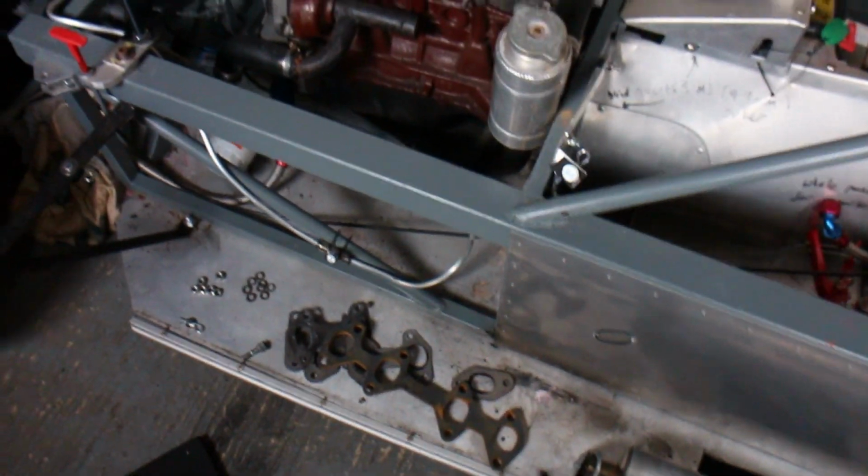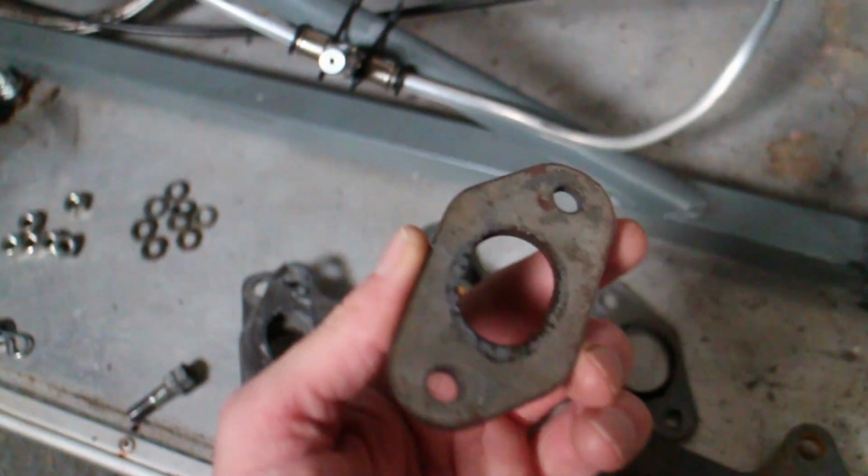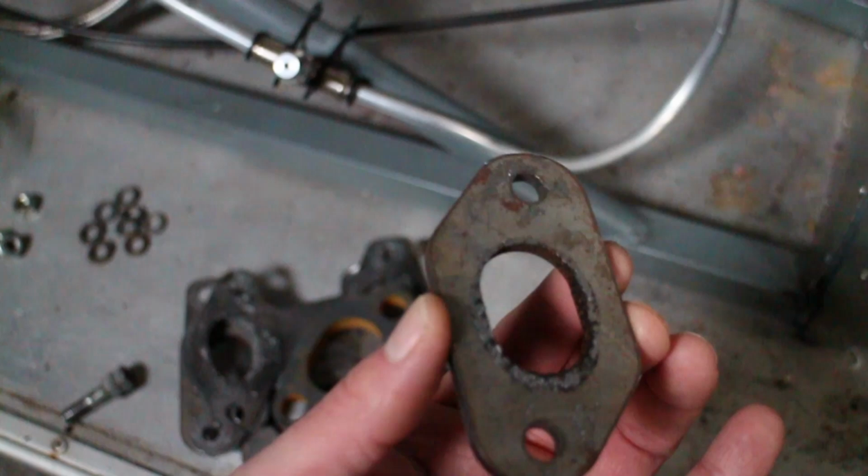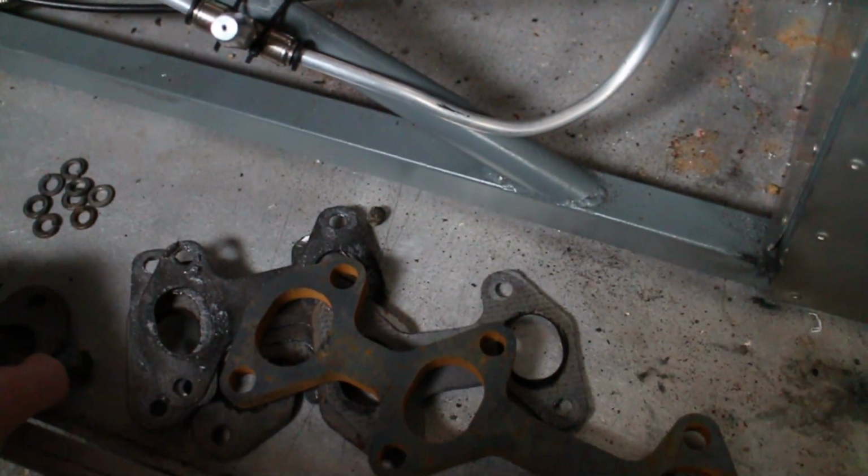You'll notice here as well, the exhaust is off the car. It's almost fouling, and you can see a bit of after effect of heat. And if you look at the exhaust itself, you can see a bit of fouling from it just touching the corner. I had originally used these 5mm spacers to space it out because I knew it was too tight, but clearly it's not quite enough.